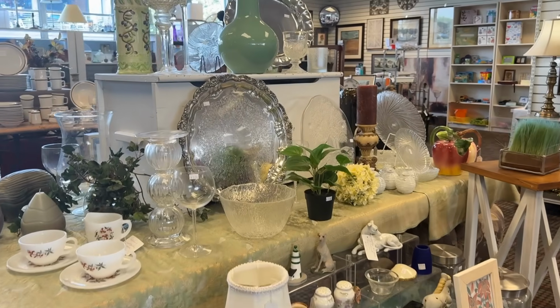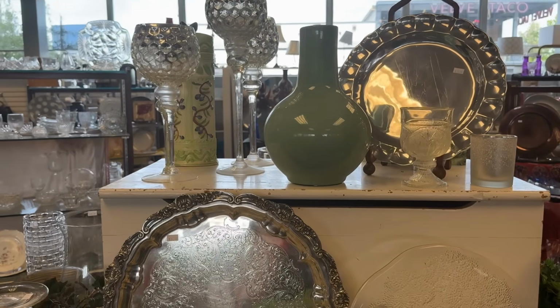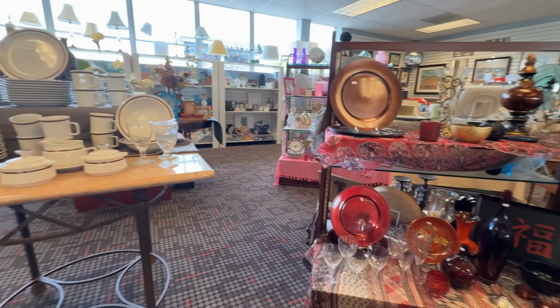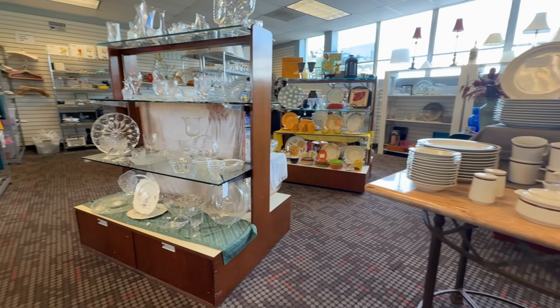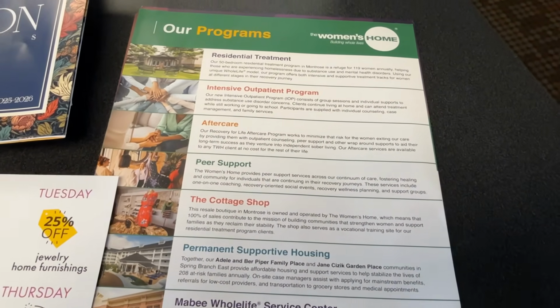My favorite section of any resale shop, home goods. You can find entertaining essentials, decor, and lots for tabletop. And we will set a small table to give you an idea of how to pull some of these items together to create a lovely setting. And there are quite a few hidden gems in this store. Be sure to shop those discounts and remember that you are shopping with a purpose.